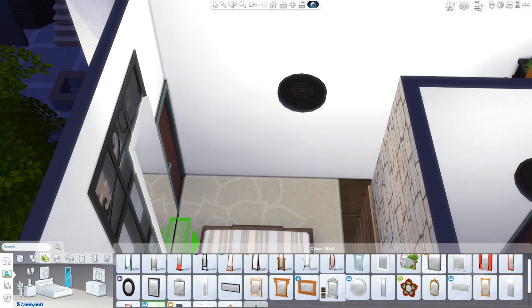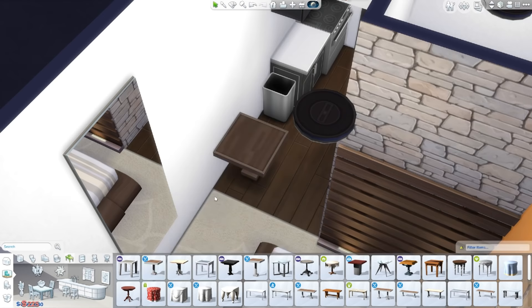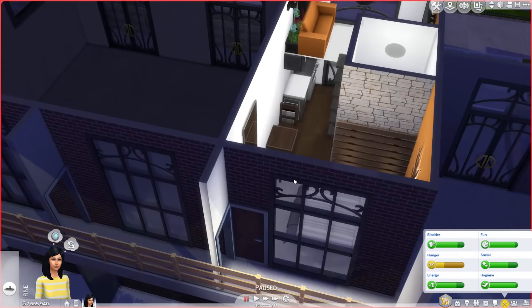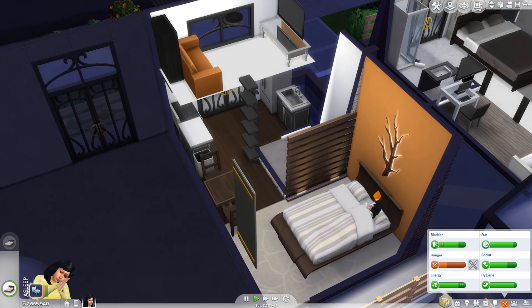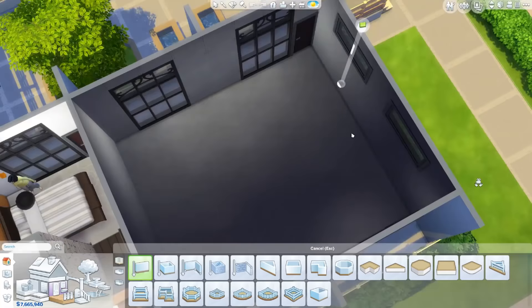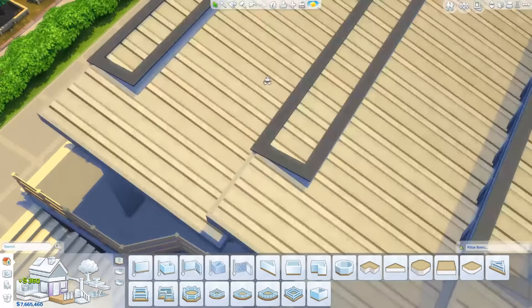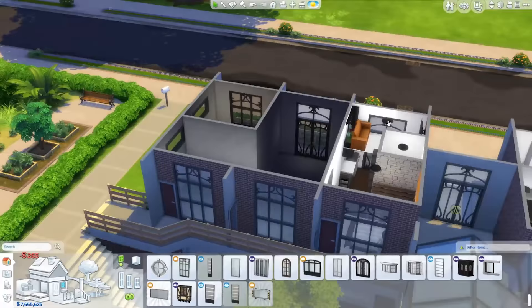I was really trying to give this one a little bit more oomph than the others — this one's a little bit more classy. As you saw, I was testing out the kitchen and it works perfectly fine. When you raise items up, the way things work is you can use things under them no problem — the issue is trying to get up to items above. It doesn't matter if an item is floating above something else as long as there's room to get to the item underneath. The item above needs the same room in front of it so the sim can use it.